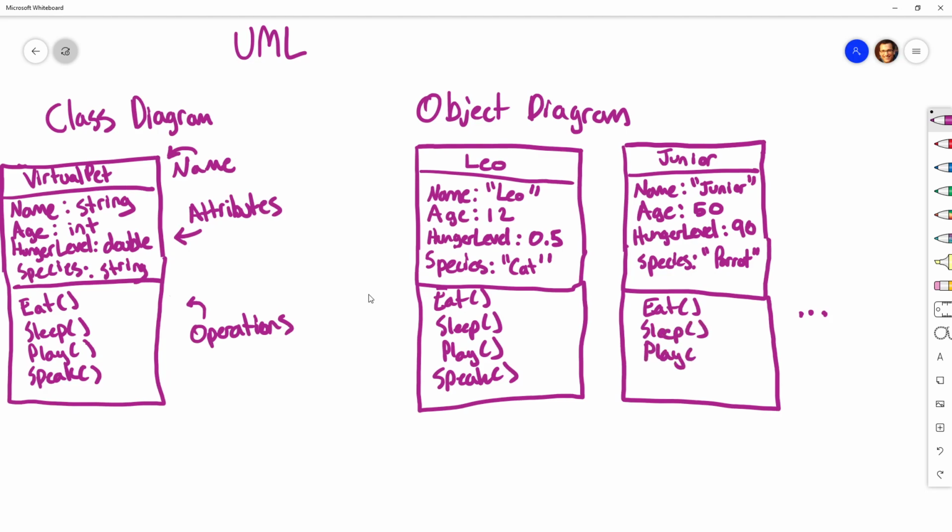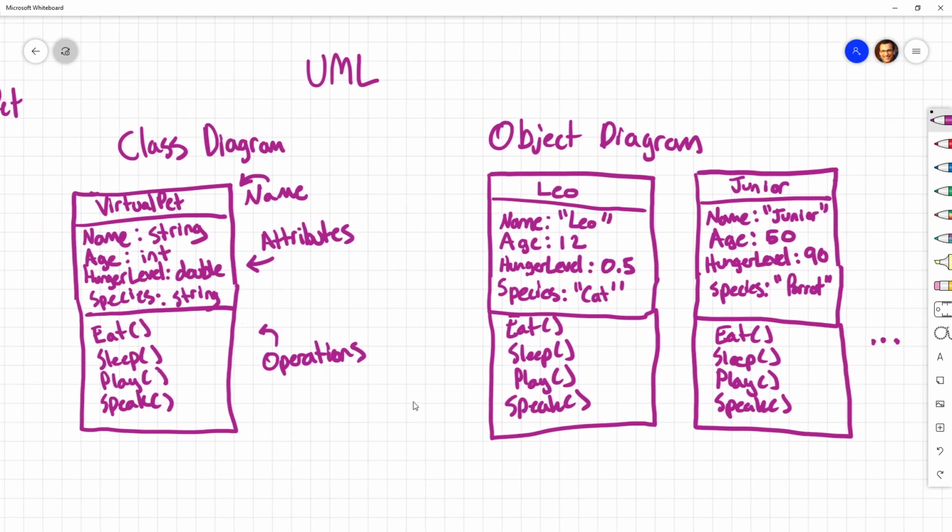And one of the really helpful things here is that the change I just made, adding species to my virtual pets and adding speak to their operations, was cheap. That was really easy. I'm doing this on pencil and paper. It's a little bit slower because I'm doing it in a screen recording, but on pencil and paper, that would have taken me seconds. To make that change in code is more expensive. It would take me more time to go update all of the files that now need to have species and speak and use species and use speak. So part of the heart of UML is that it's a planning technique and it's cheap. It is just about us thinking about the code, not actually writing the code.